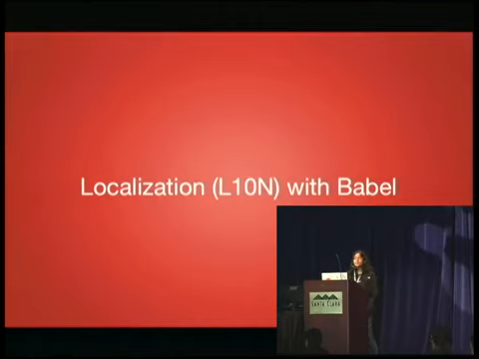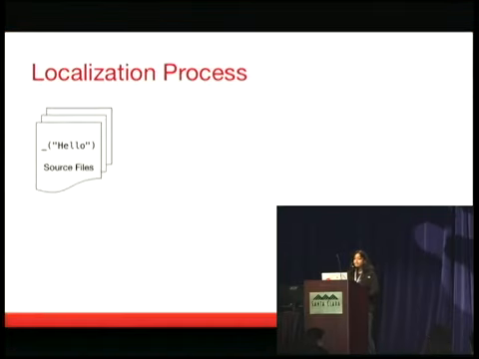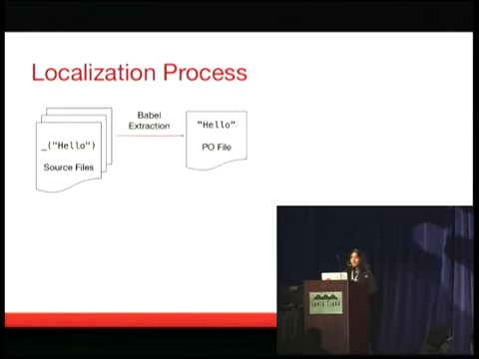So the localization process, I use the Babel package to do this. And it begins with your internationalized source files. So you start off with that, and then you run it through an extraction process that essentially rips out all the strings that were marked with getText in your source and puts it into a message catalog file that is also known as a PO file. So the PO stands for a portable object file, which is essentially machine-independent format. So it's just a text file in the sense of the word.